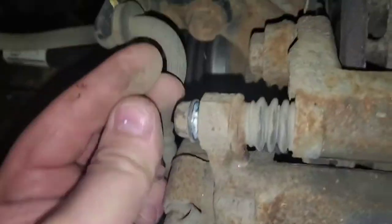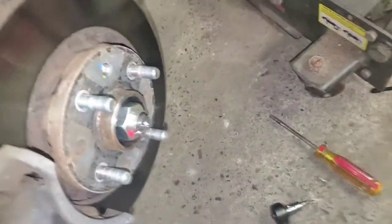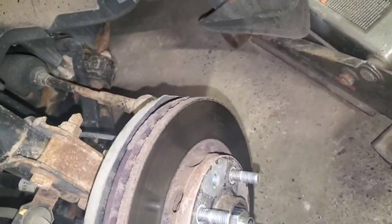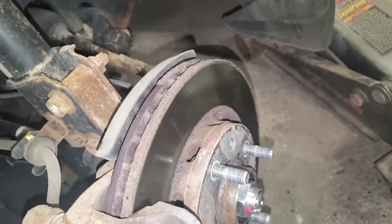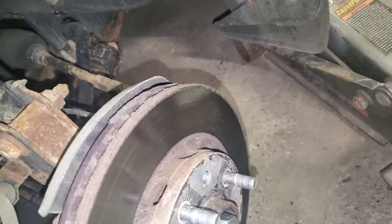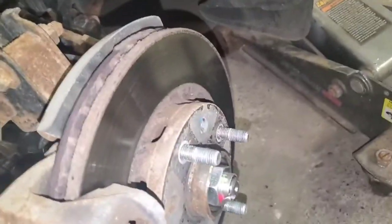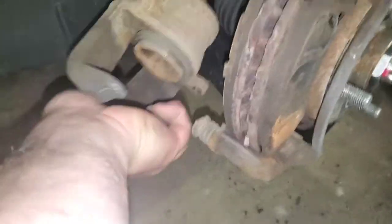Take out the two set screws. That one. Then this should yank off of there with a little bit of fiddling. This one-handed fiddling, it's bullshit. I'm gonna have to squeeze a piston back in. Sorry, just pry it off. Like that.